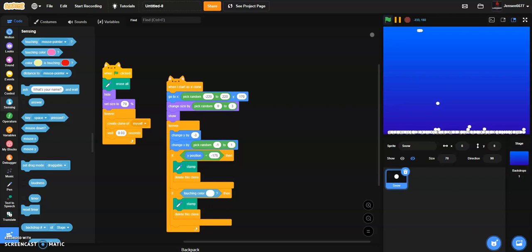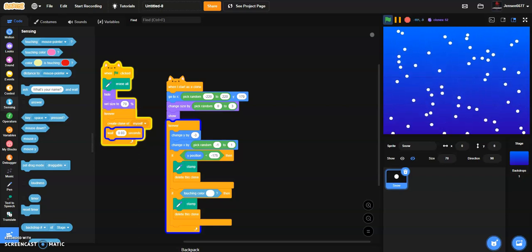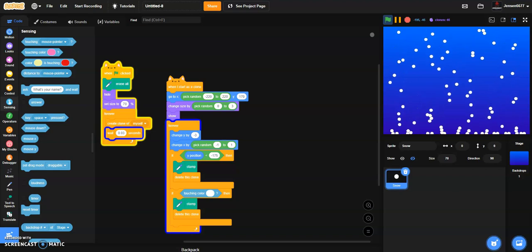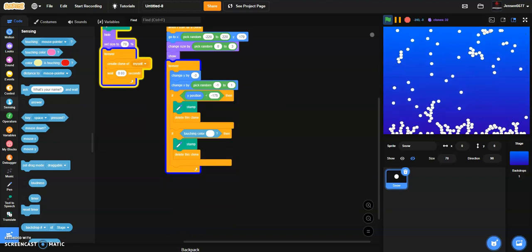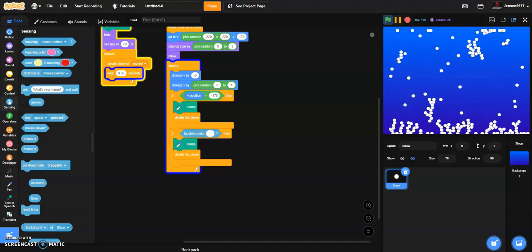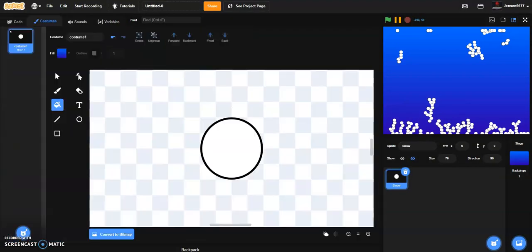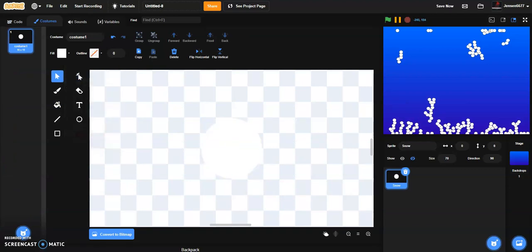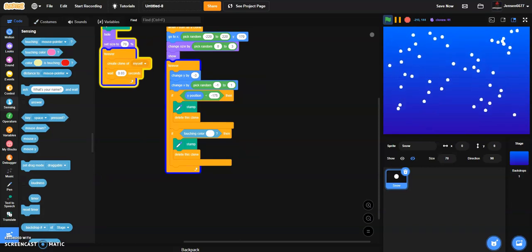And guys, let's see it. See, guys, it's all like this. Just piling up at the bottom like real snow. But why is it not hiding? So wait, I'll just pin this. Oh yeah, it's because I put the outside. But for you, it won't be a problem, guys. So let's try this and check it out.